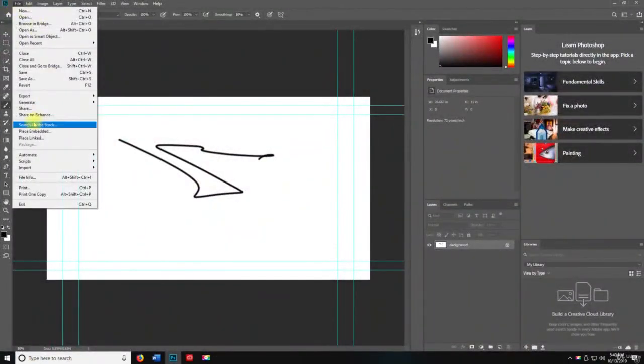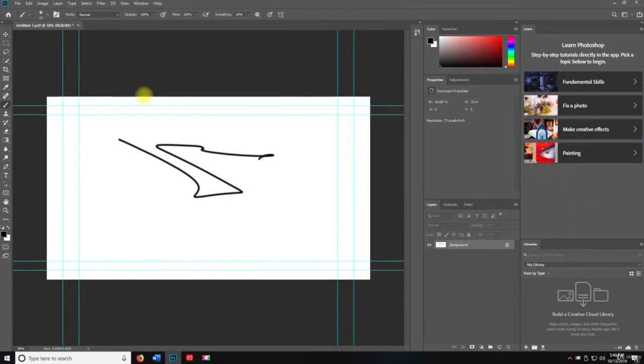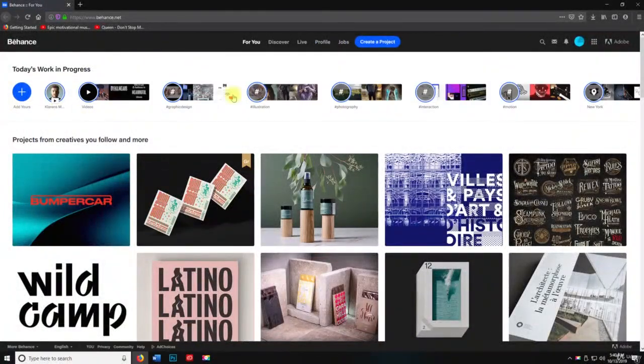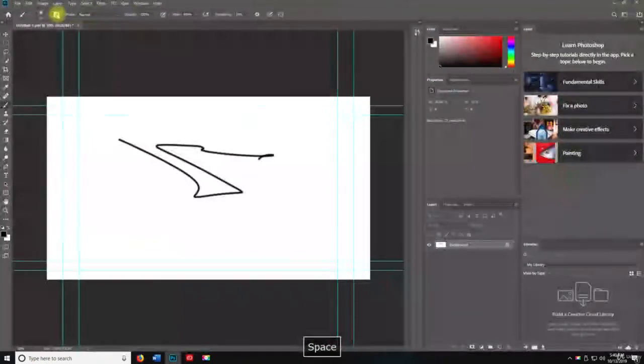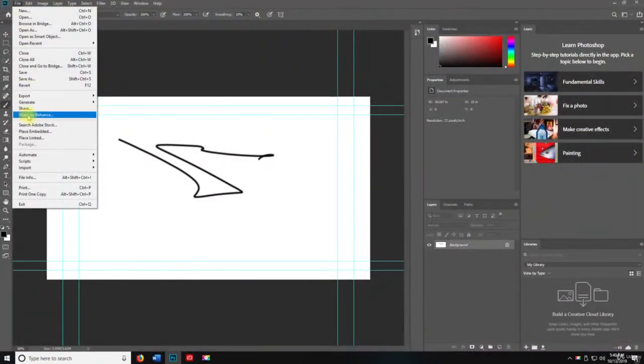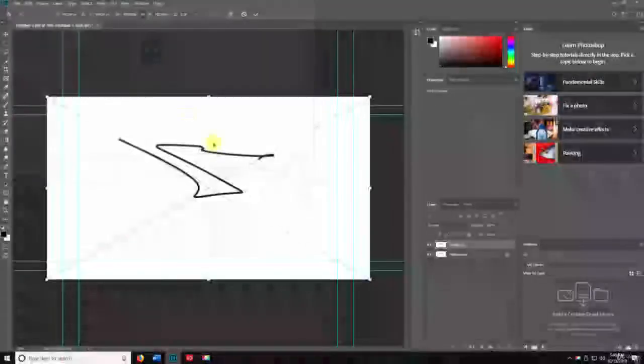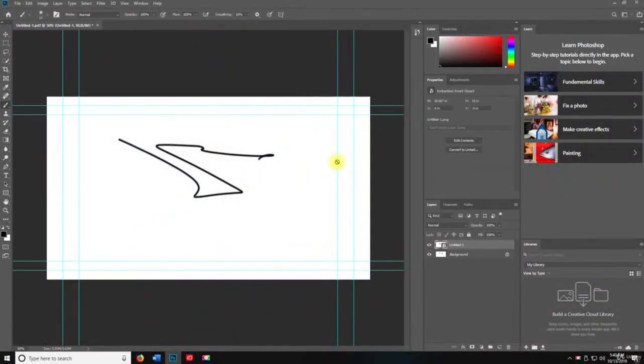Okay, so now generate. So you can do image assets. We can share on Behance. So we can upload here. I'll close that. This is share on Behance again. We can search Adobe stock, place embedded, place linked. So these are just files that you can bring in, and then what it's going to do is make a layer of it.